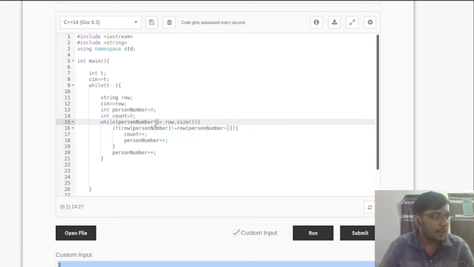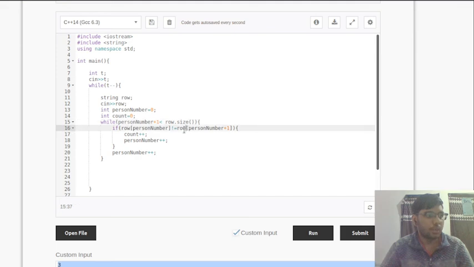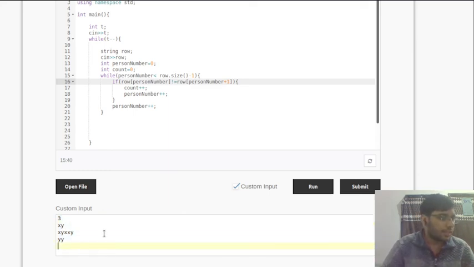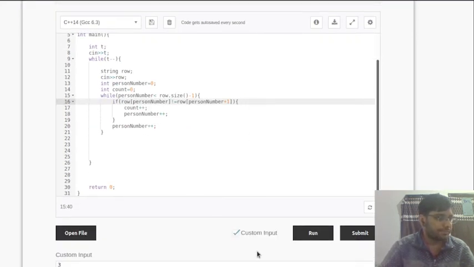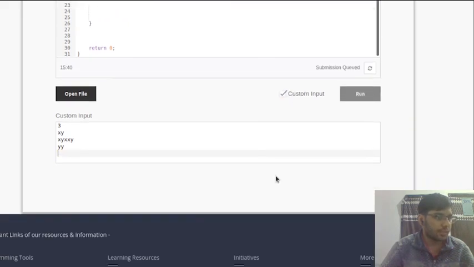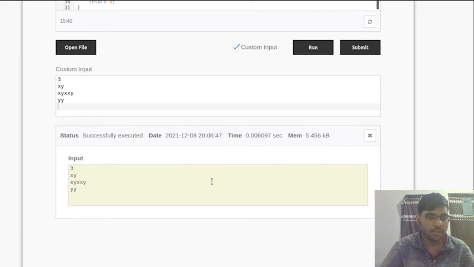What this will do here is this will check up to row size, right? Or in a simpler way, what we could have done is we could also do this -1, right? So it will iterate up to that position. If this is our custom input, the sample input in the question, we will just run this code with this, and we'll check if it is correct, if there is no issue.